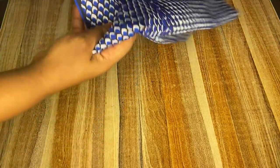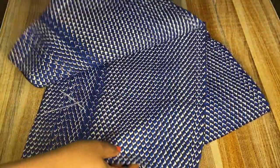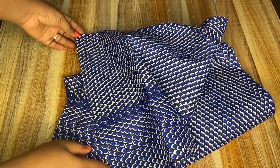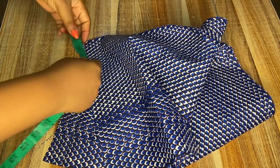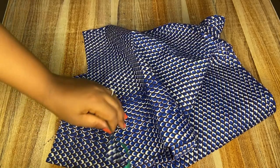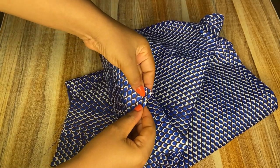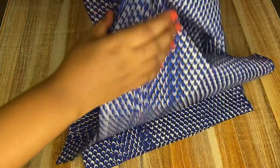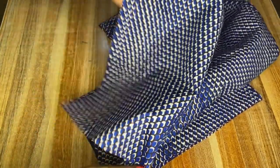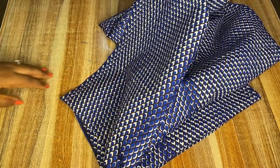For the skirt parts, I've gone ahead to cut out two pieces — one for the front and one for the back. I'll be using my desired length; at the end I want my length to be 12 inches, so I'll be using 13 inches because I'll be hemming the bottom with one inch, arriving at 12 inches. The yardage of fabric I'll be using for both the front and the back will be two yards each, making it four yards in total, because I want that full ball dress effect on this pinafore as you can see from the thumbnail.